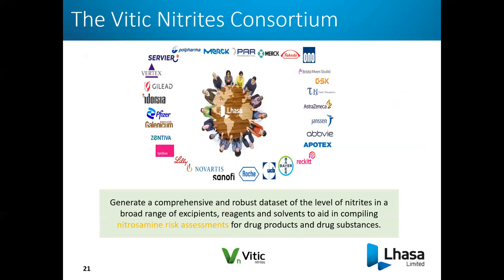Well, one such source is the nitrite database hosted by LASA, who act as the honest broker in this project, and we facilitate the data sharing within a consortium of all these members outlined on the slide. At LASA, we don't generate any data ourselves, so we don't pose a competitive edge, and there's no IP risk. What this consortium aims to do is generate a comprehensive database for the levels of nitrites in a broad range of excipients to aid nitrosamine risk assessments.